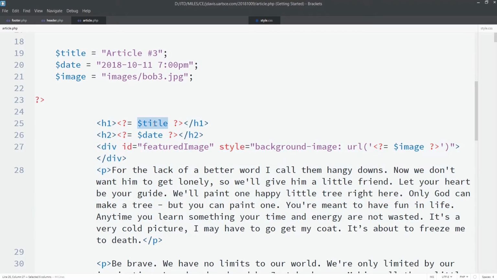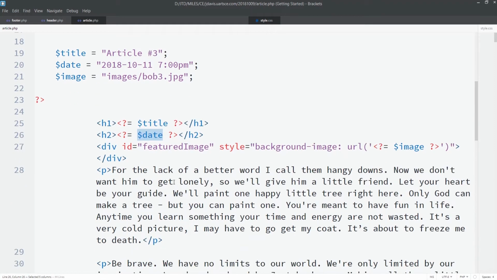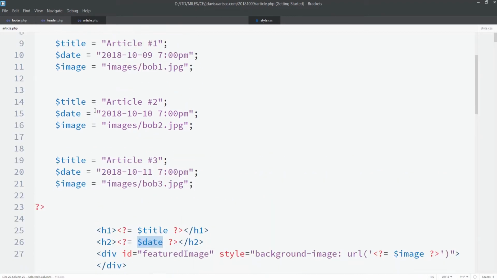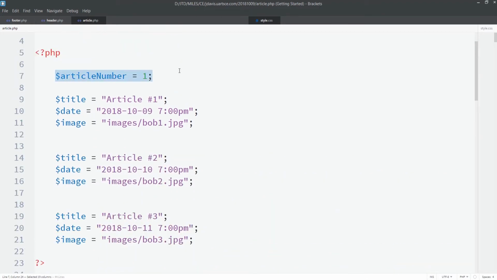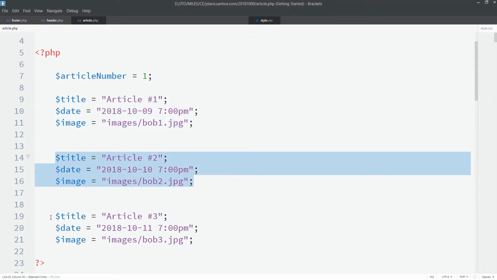It's basically going to pull whatever title currently is. Same thing with the date. It doesn't care what's happening up here, as long as at some point we decide what the actual date is, or the image is. So we have this variable up here called article number, and depending on what it is, it's going to pull one of these 3 lines.